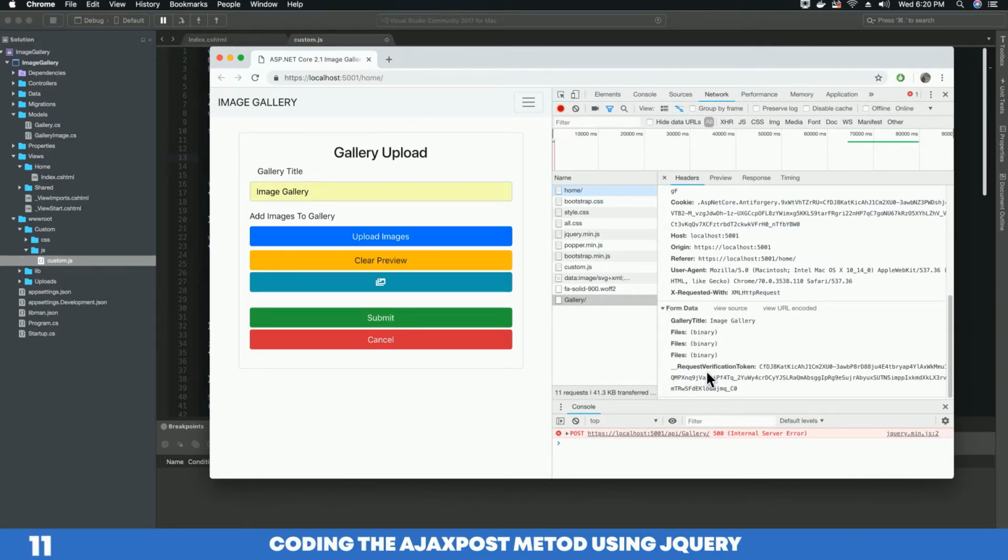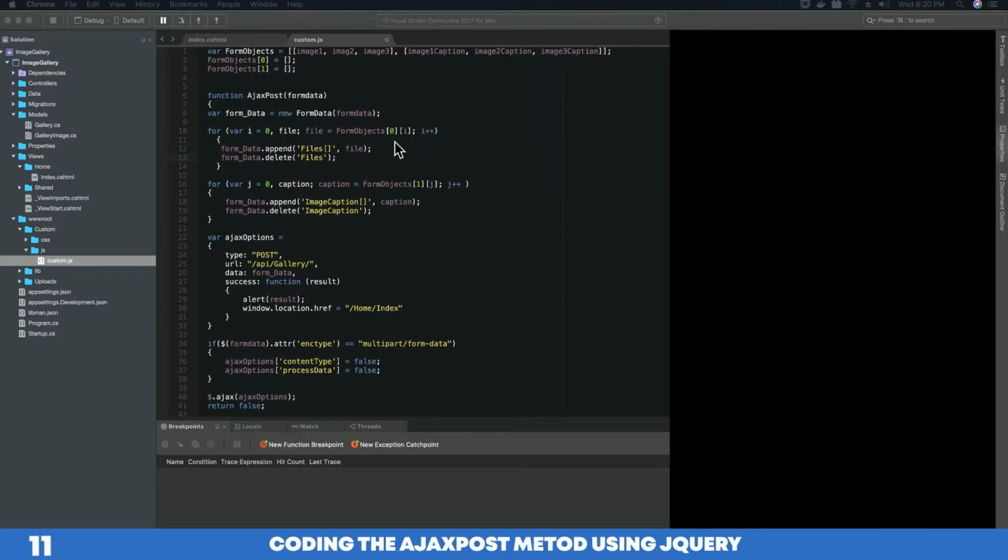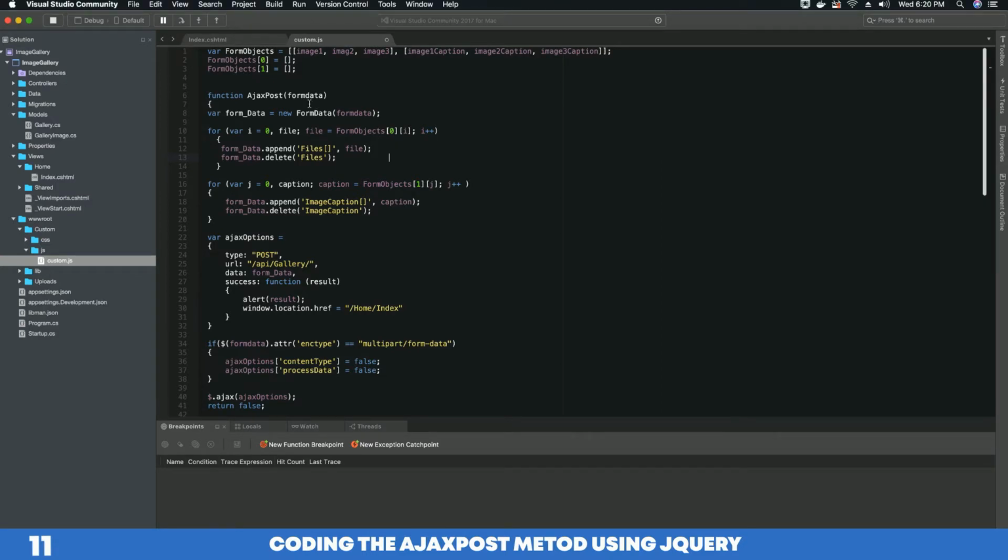Now if you scroll down and you look at your headers, what do you see here? You see gallery title and you see 3 files. You'll not see the files, but you know it's a binary file, which means it is an image. These are the 3 files that we uploaded. Now look at the form data. Now you will understand when I said earlier that in order to store all the information that we received from our form and edit it, why we used an object type of form data.